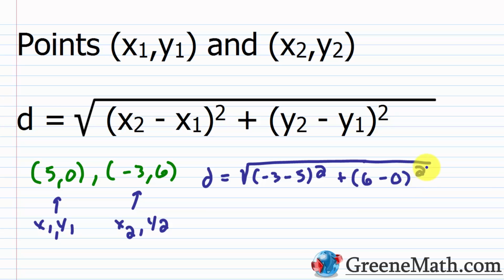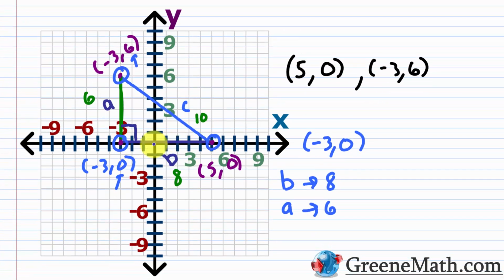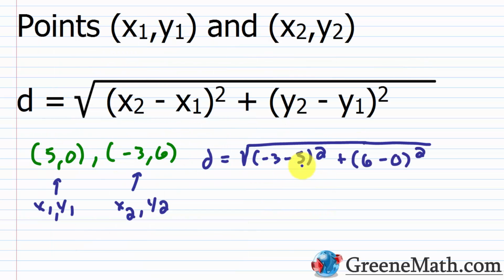Now, before we do anything, I want you to remember where we got this from. This negative 3 minus 5 was what? This was the horizontal distance, if we go back, from right here. It was the difference in x values. So that's all we need to do: take the difference in x values. In this case, we did it in absolute value bars, but when we come here, we don't see absolute value bars. That's because we're squaring the result. If this was negative, when we square it, it becomes positive. If it was positive, when we square it, it stays positive. So that's why you don't need absolute value bars there. So negative 3 minus 5 is negative 8. Negative 8 squared is 64. So this is 64 here.